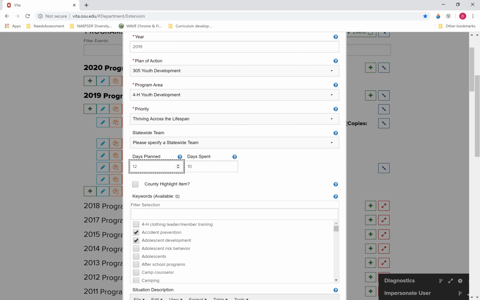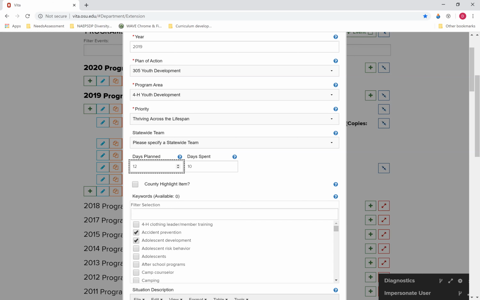Probably 60% of our time is supposed to be spent delivering, developing, planning, and executing these programs. That leaves a typical person anywhere from 100 to 140 days, and those days should be spread across all of your programs. So don't go into one of your programs and say, oh, I did 365 days here.